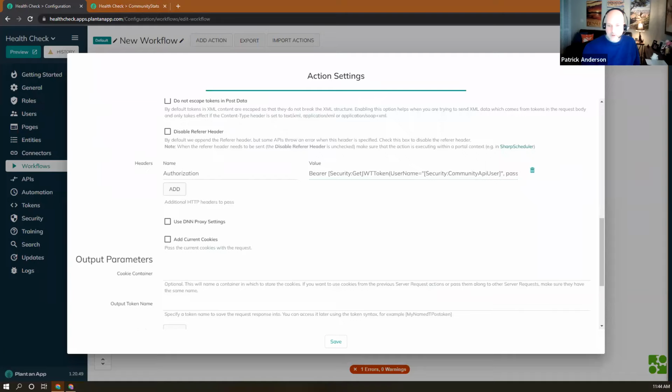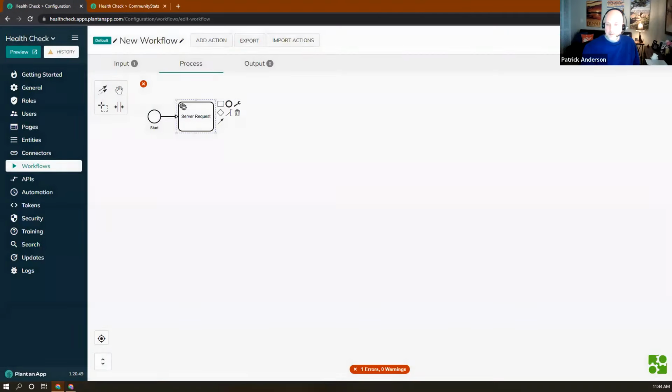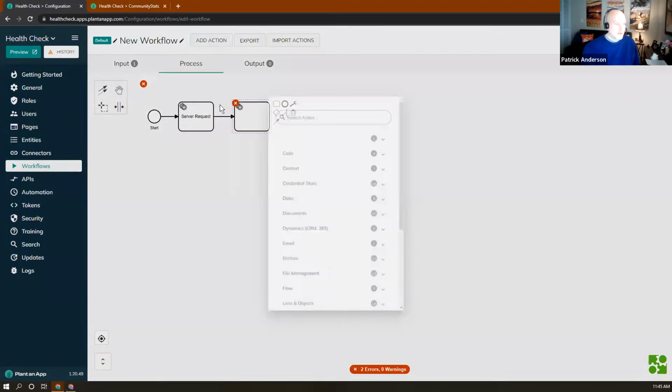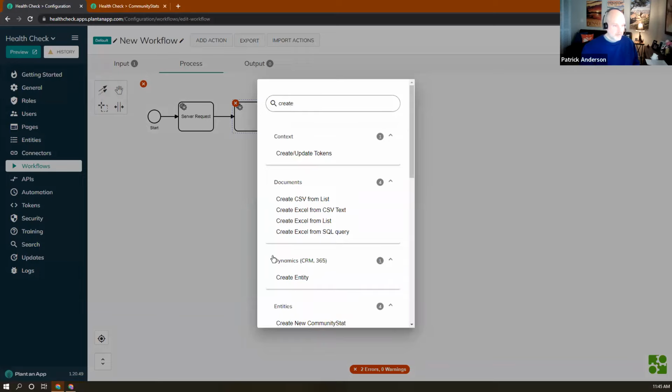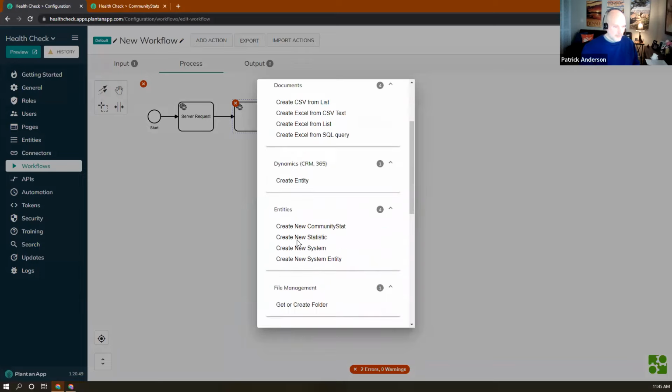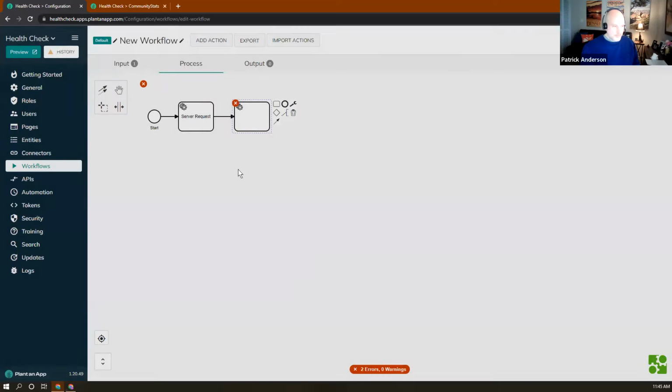Okay, so then I'm going to put this into a token called QuestionJSON, and we'll save that. And so now the next one I want to do is create a list from the JSON that's being returned. So I'm going to choose the create list from JSON action.